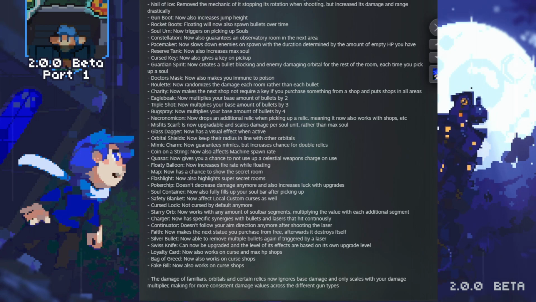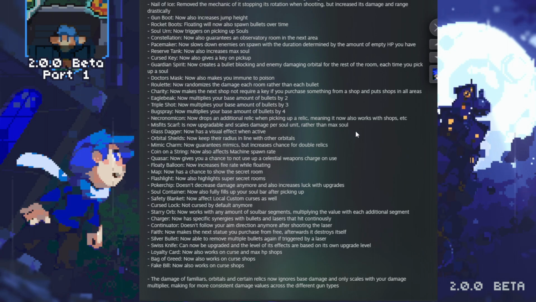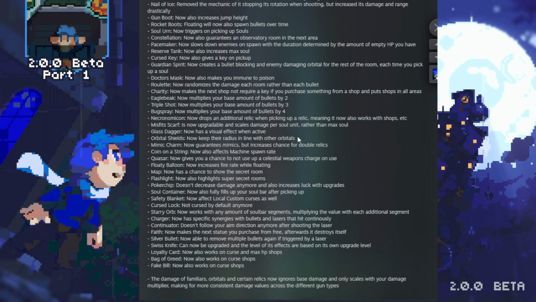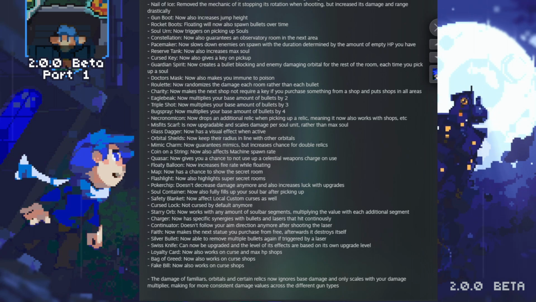Okay. Misfit Scarf, now upgradable, scales damage per soul unit rather than max soul. Interesting, okay. Glass Dagger, visual effect when active. Orbital Shields keep their radius in line with other orbitals. Mimic Charm now guarantees mimics, but increases the chance for double relics. That's fun. So just mimics everywhere. That seems cool.